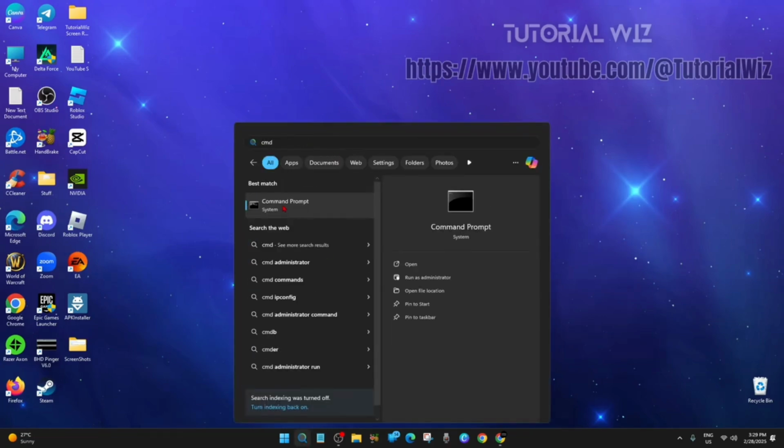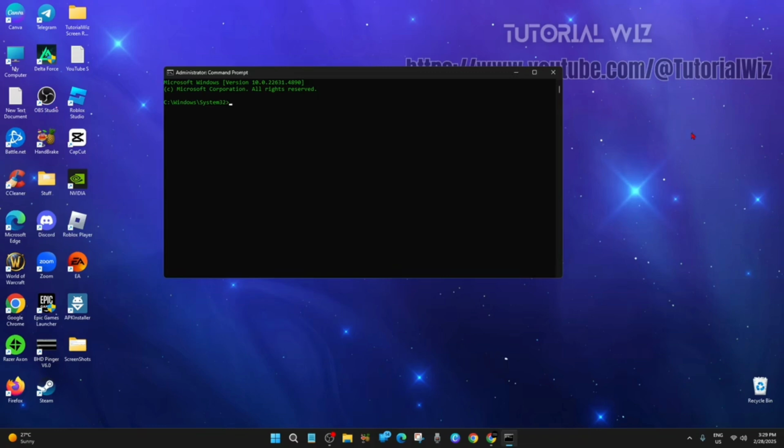The second step, if the first step doesn't work, is to do a search, look for CMD, command prompt. We want to right click that and click on run as administrator. Click yes again. And then from here, we want to type in ipconfig flush DNS. So I'll type that in now, ipconfig space /flush DNS, and then hit enter. Then it'll say successfully flushed the DNS resolver cache.